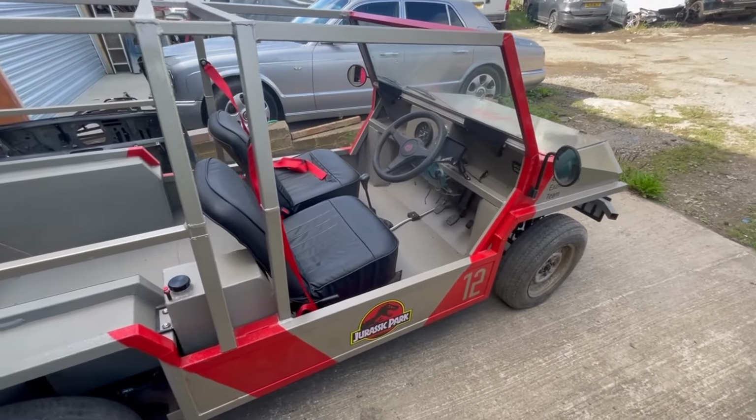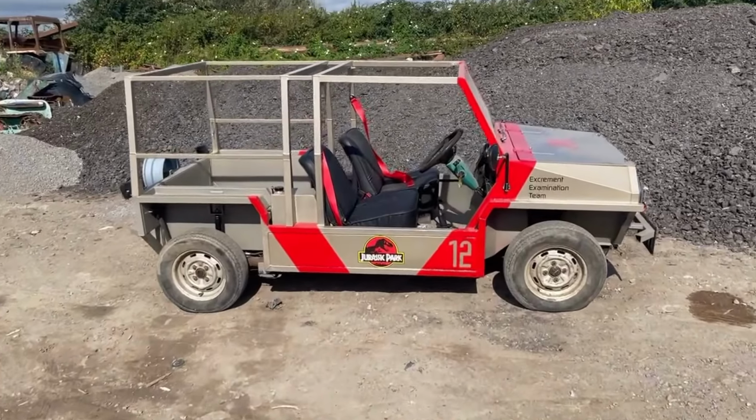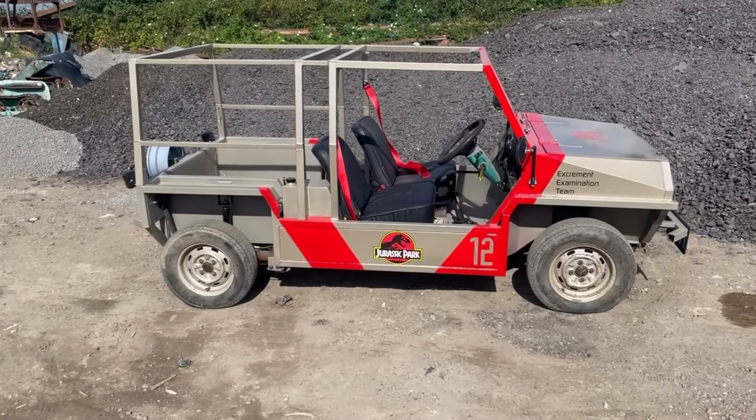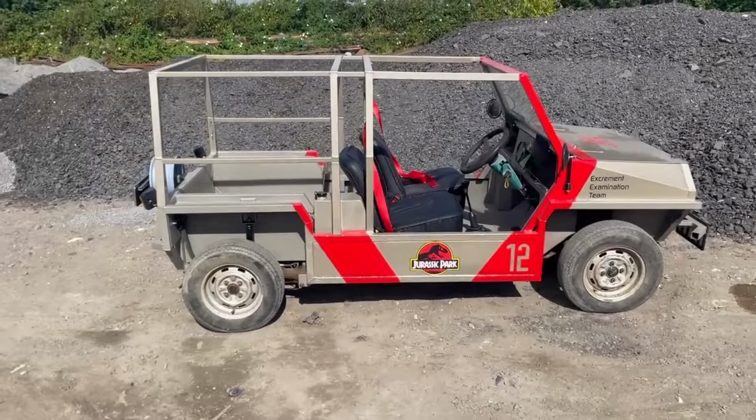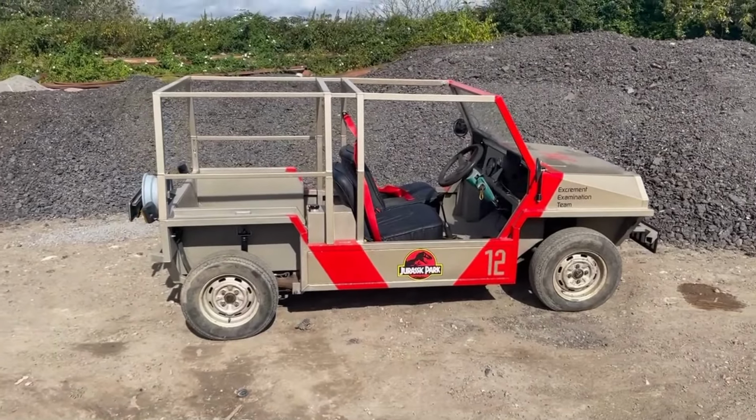Let's take it over to the gravel there and take some pictures. That's looking pretty. It is what it is. Paint job's not too close. I've got overspray, I've got runs, I've got all sorts. But it's a drive-by.